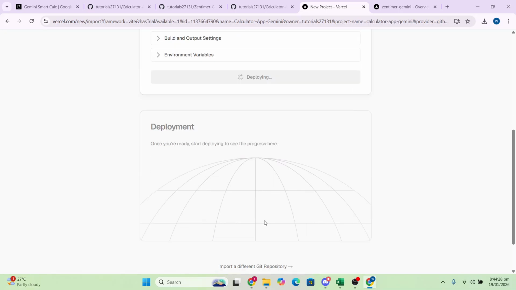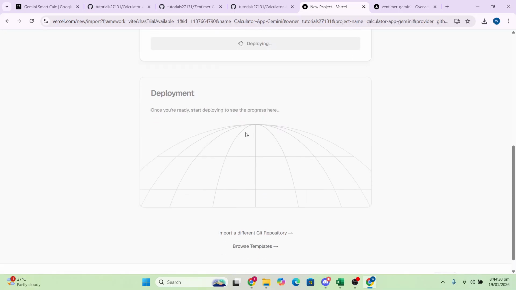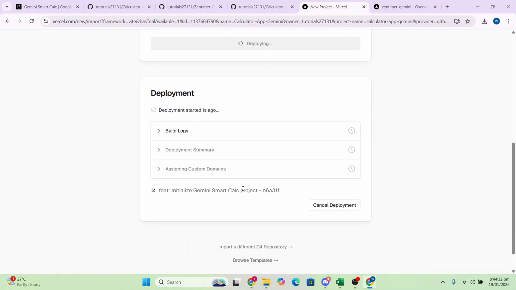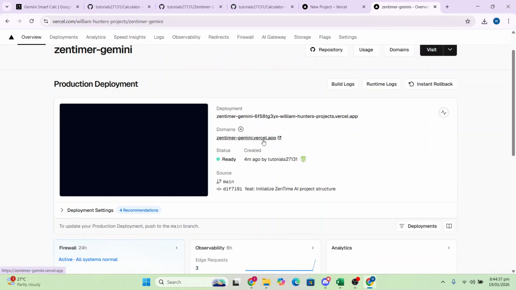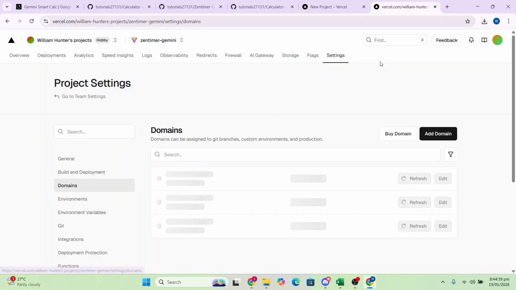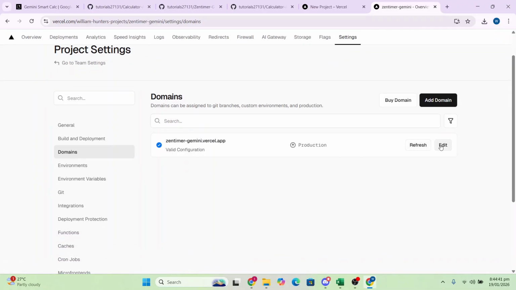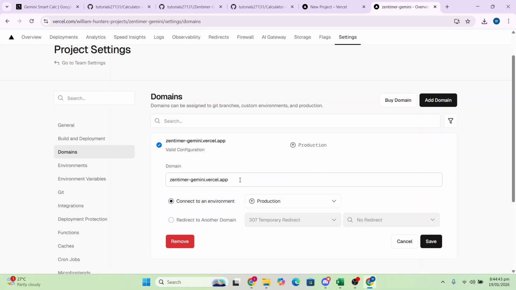It's starting to deploy. You can go ahead and monitor the progress down here, and once it has been deployed, you'll see this page, and then here you'll see the domain. This is the default one. Just come here, click on domains, and then from here you can go ahead and click on edit and then connect it to another domain. So you just replace this domain, then you go ahead and redirect that as well, or you can just go ahead and use another domain and save. It was that easy.